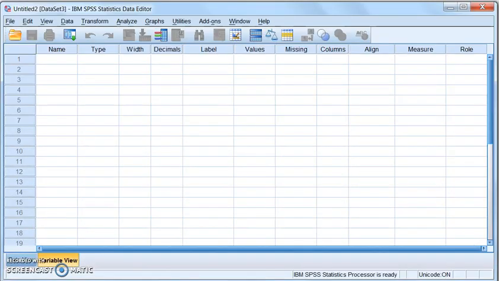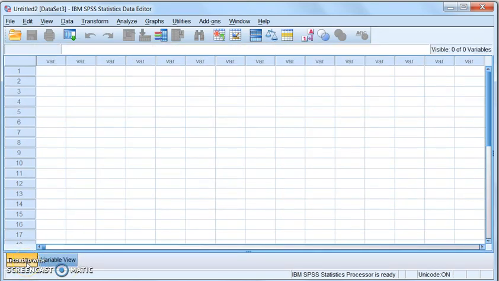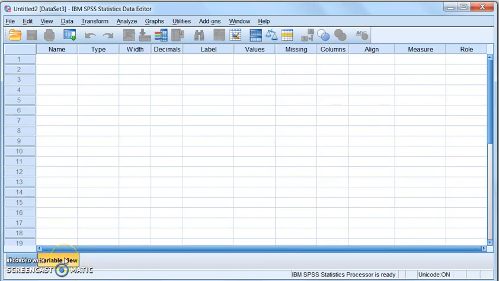Once you follow the directions and you open up SPSS, you should be confronted with a blank data frame, and within the frame you can click back and forth between 2 different tabs. Notice at the bottom here we are looking at the variable view, and you can also click on the data view, which provides a place for you to actually type the data in. We're going to start with the variable view as outlined in the Yaki text beginning on pages 8 and 9.